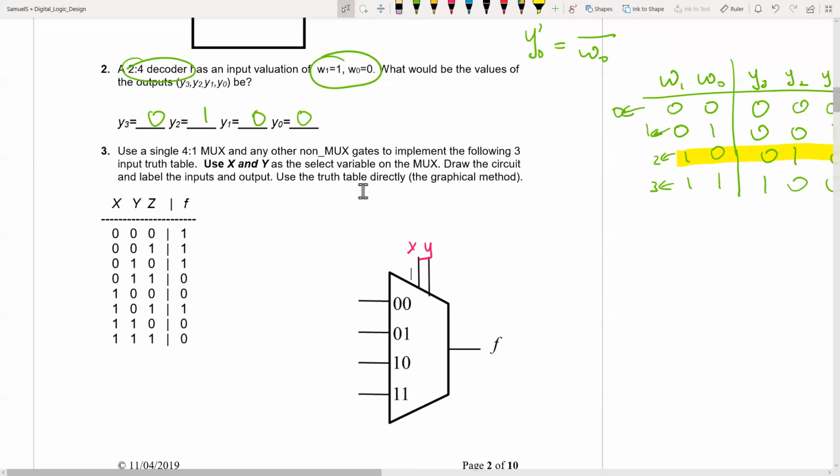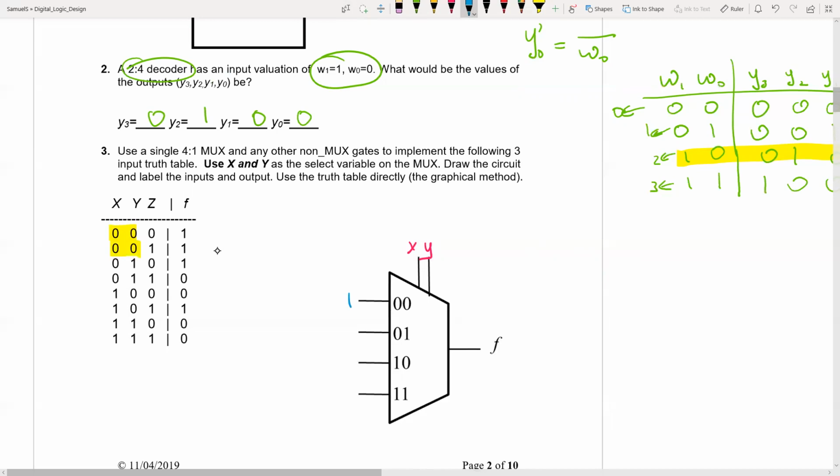Okay, so this is saying the output of this mux will be equal to f. So we're relating this truth table to the picture that we see on the screen. And now let's ask ourselves, what should f be when xy is equal to 0, 0? So we go into this table and see where xy is equal to 0, 0. In these first 2 rows, xy is equal to 0, 0, and we can see that the output is always going to be 1. Doesn't matter what z is. When xy is equal to 0, 0, the output's going to be 1. Do you see that? Mm-hmm. So that's why I'm going to hook up a 1 right here. And then I call it a day.